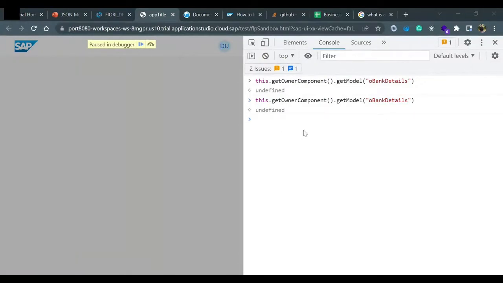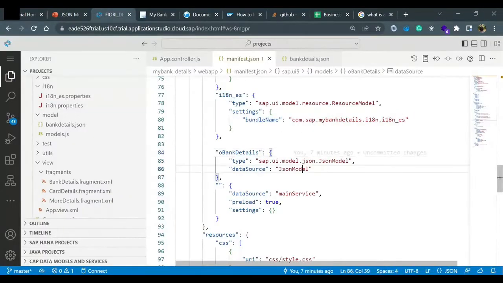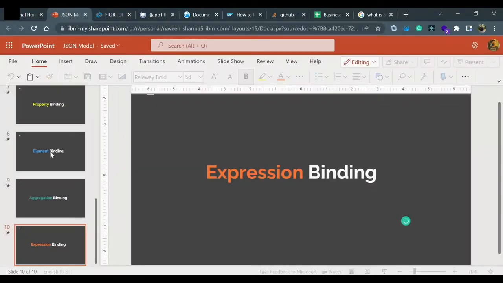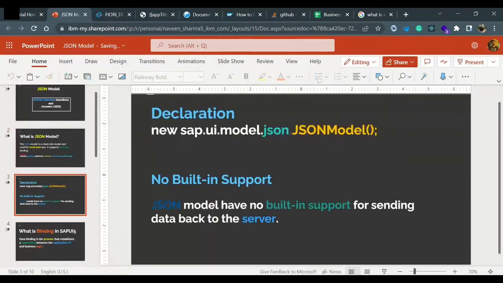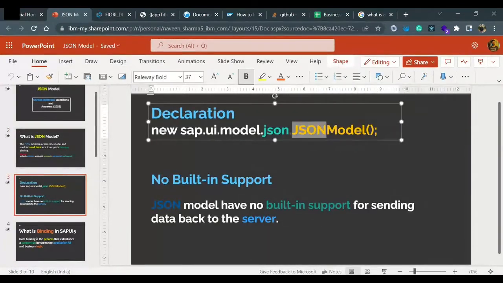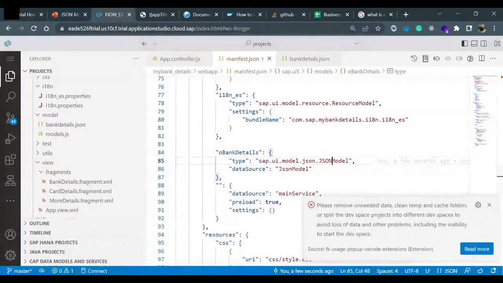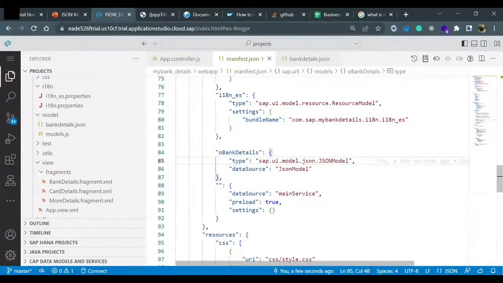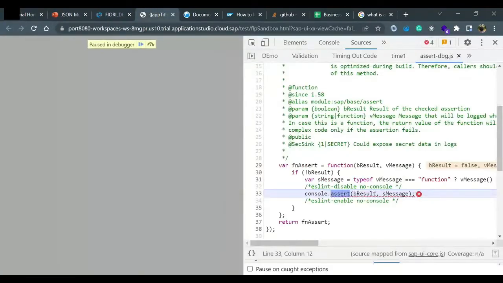Well, it is undefined. Okay, I have found out it is undefined because here I have given JSON in small case, but here JSON should be in capital case. If you can see our initial declaration in the model declaration, the JSON is actually in uppercase, and by mistake I gave the JSON as lowercase here. So now this time when the application runs, I can bet that it will definitely work.